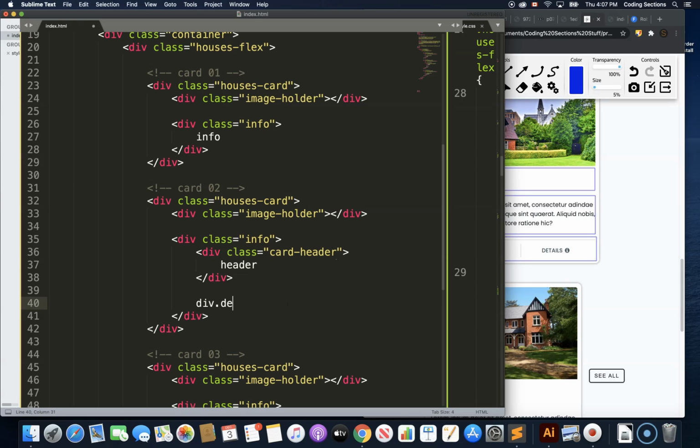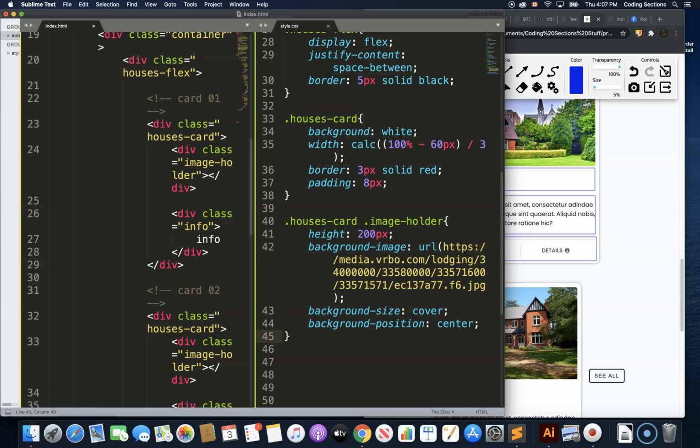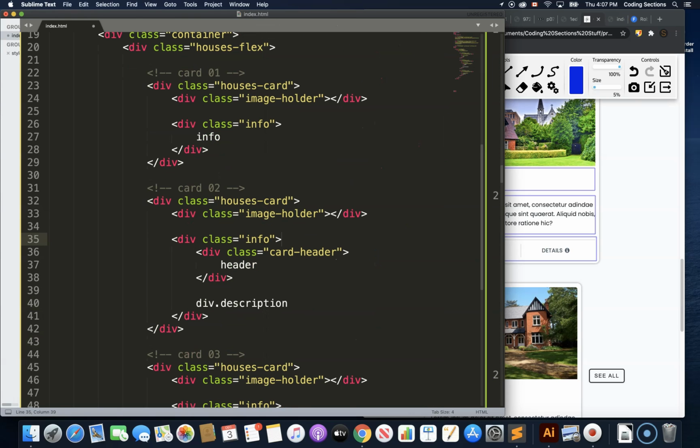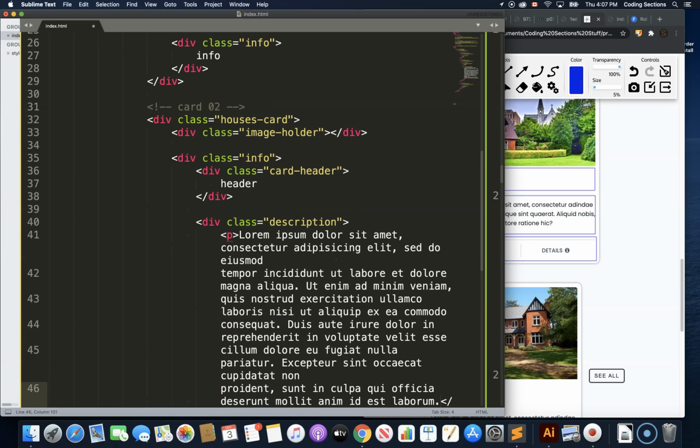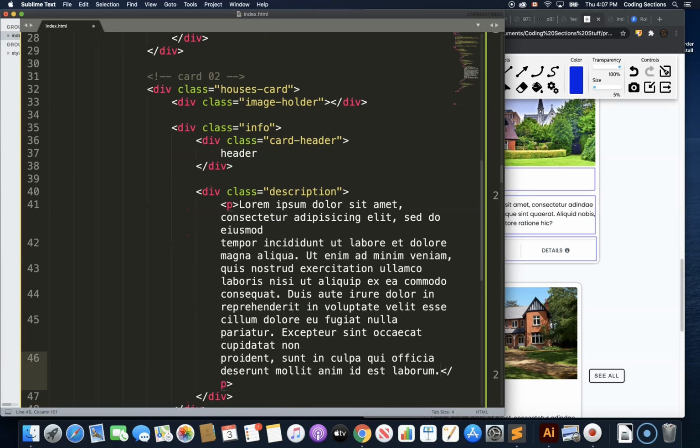I'm gonna call this description, and I'm gonna handle the specificity using the houses card after. I'm not gonna use super long class names. This is gonna be for the description, and for the moment we just have a paragraph, super short.